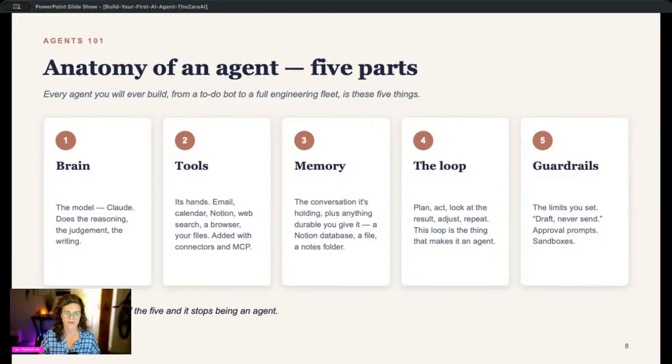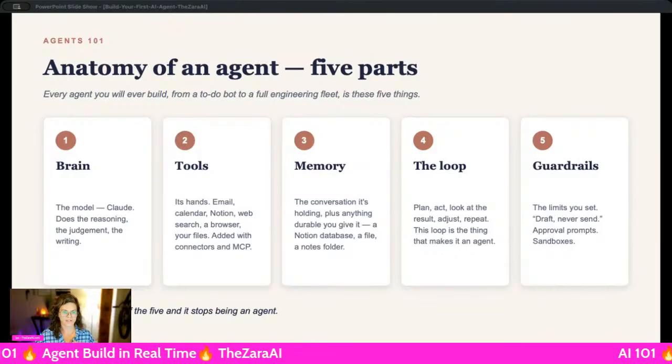Your tools are kind of the integrations. That's what I was talking about before. That's where you get into your email, the calendar, Notion, anything that you're wanting integrated. And there are thousands and thousands of these. There are sites like Amplifier, I can't remember the name of it. You guys correct me, but there are sites where you can get these tools that are already integrated for you to utilize and just drop right into your agent.